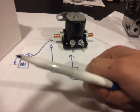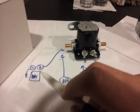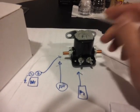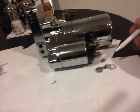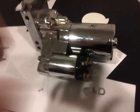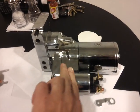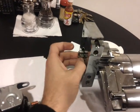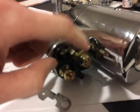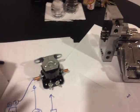All right, now this is how it's going to work. Key to crank, hot. This is live, and the coil will connect these two terminals once this is energized. Then you get power straight to the starter here. Since this is connected to your small terminal, it's going to energize this solenoid, which moves the gear out, your Bendix, the pinion, it pops out, and gives power from this to this, because you jumped these two, so this gives power to the starter motor. It's going to crank your car. Works all the time, ladies and gentlemen, and this was really easy.